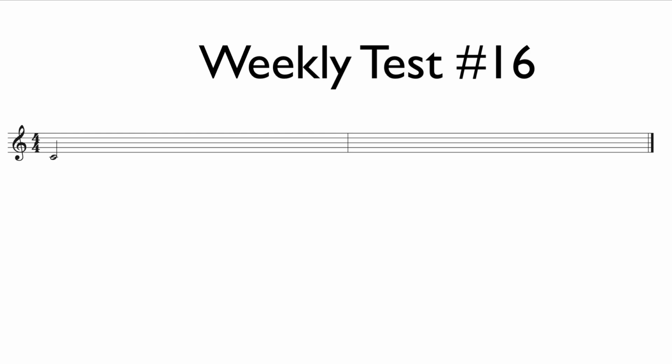This is example weekly test number 16. This example is in the key of C major. Go ahead and play C major triad along with me.